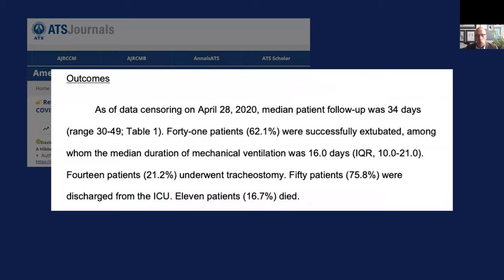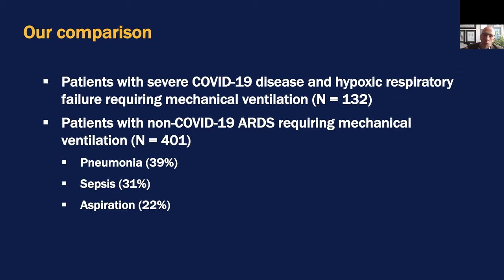We wanted to compare it in our group because again, our intubation practices were quite different from those in the Mass General group. They were intubating if you were requiring more than 6 liters, we were using high flow nasal cannula. It's fair to ask if you're an early intubator, are you intubating patients who maybe didn't need it if you had a rescue or step up therapy?